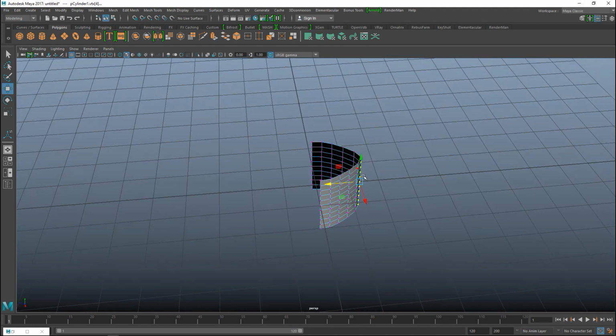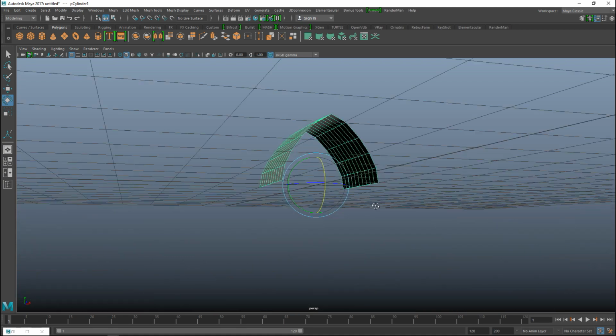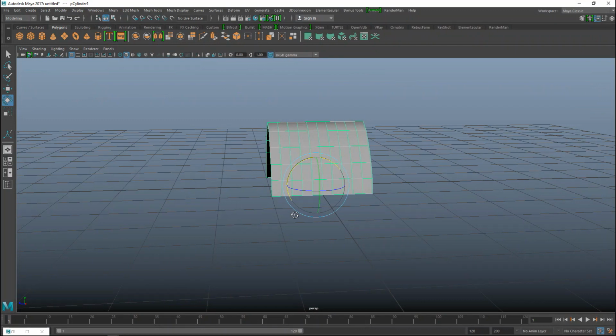I'm gonna hit B on my keyboard to turn off the soft select. I'm gonna right click on object mode, hit E to rotate it and hold down J as I do so to snap it to 15 degrees sections, okay?